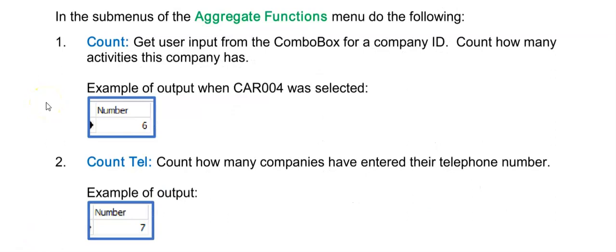This is now your time to practice. There are quite a few activities that you can do in the festival program. We're moving on to the menu called aggregate functions and the submenus here. For these two examples, you had to use number as the heading. Now number is a reserved word. So remember to put your square brackets around number after your AS.